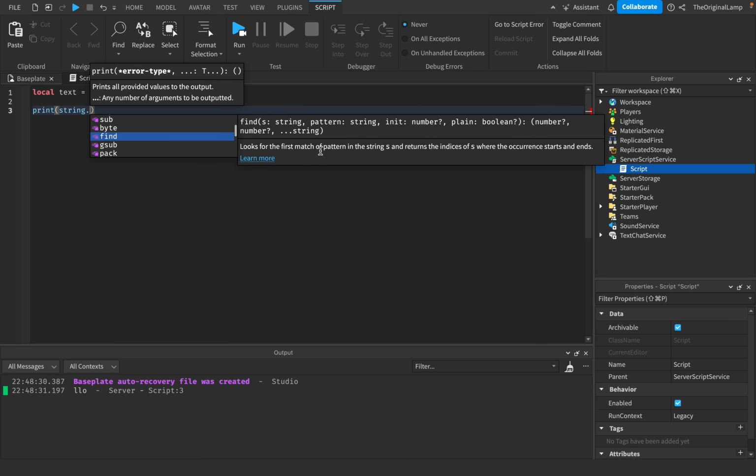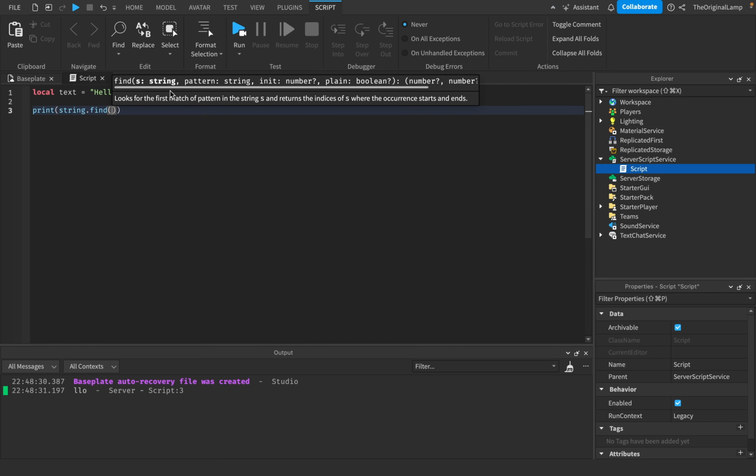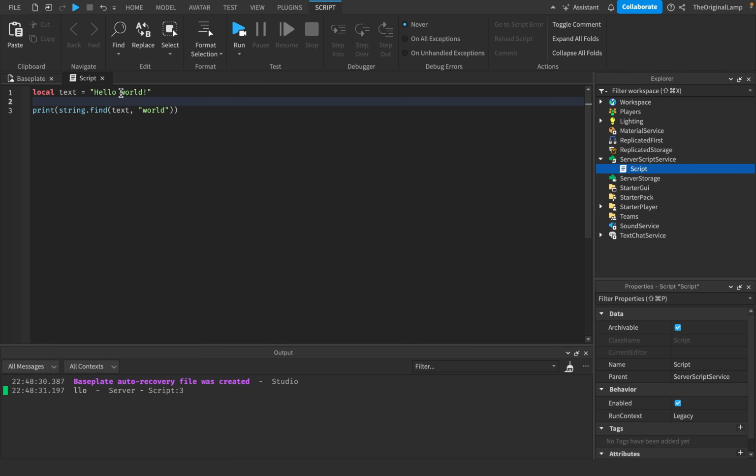Find. Ooh, okay. Looks for the first match of the string S and returns the indices where the occurrence starts and ends. That is interesting. So if I do string.find, I give it the text, and I want it to look for world. I'm asking it to find world inside of this text, which exists, because it's over here.